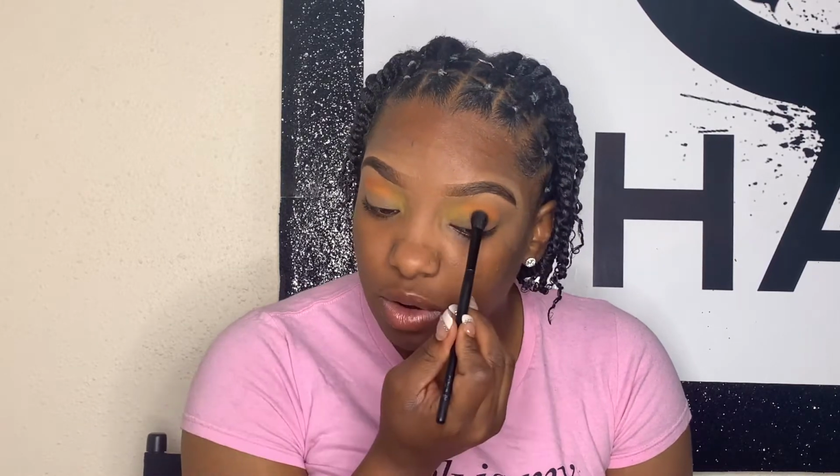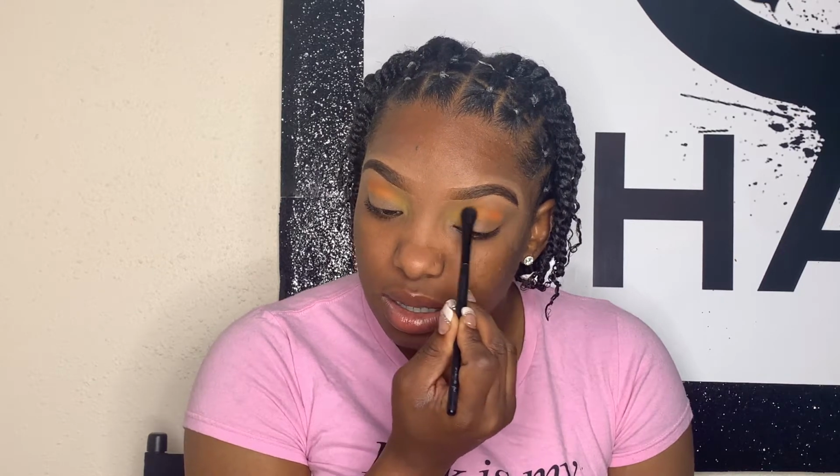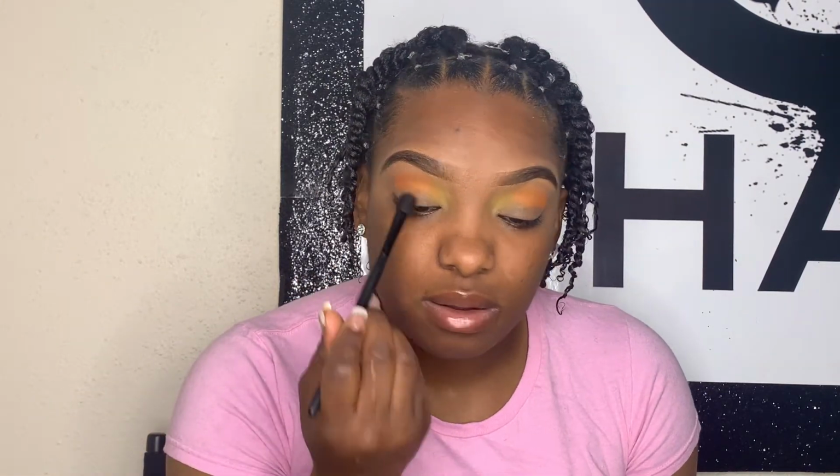It's going in a little bit more with that Natchez shade and blending. Okay guys, so I think I pretty much like that. Now the next shade is gonna be a pinkish color. And I'm not gonna lie, as I'm looking throughout the palette, I don't really see a pink that matches what I need. So I'm gonna look into my Morphe palette.